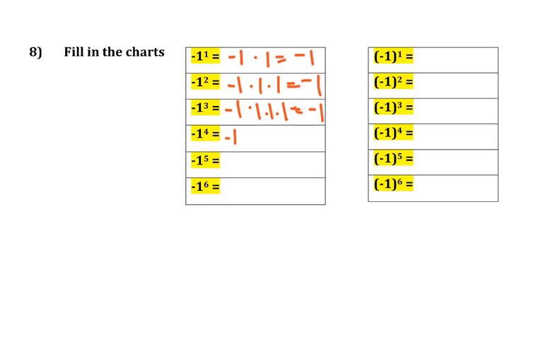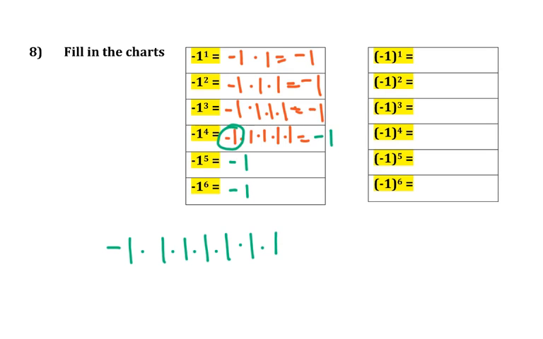And so you find out that no matter what, if you've got no parentheses on there, that negative is always going to make the answer be negative 1. And so again, this one will be negative 1, and this one will be negative 1 as well. So negative 1 to the 6th power is negative 1, and then 1 to the 6th power. This is all 1, and then times negative 1 is negative 1.